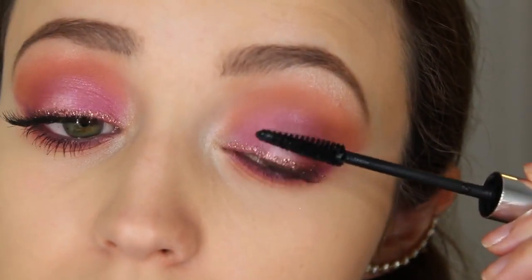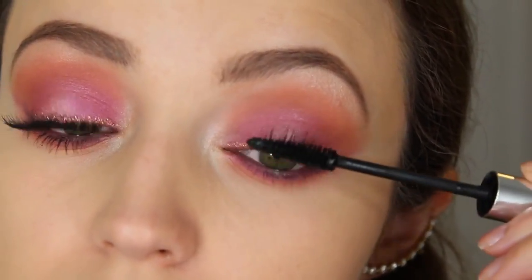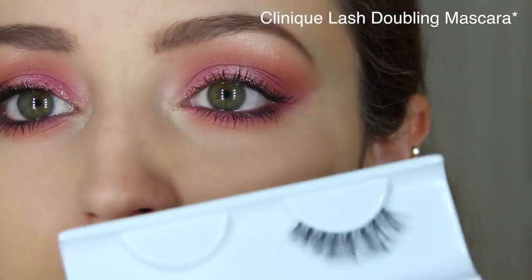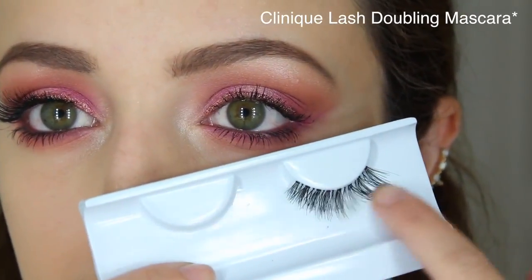I like it. So I'm packing on the mascara to my top and lower lashes as well. This is the Clinique bottom lash. And then I'm applying some Demi Wispies to my eyelashes, and that completes the eyes. So moving on to the rest of the face.